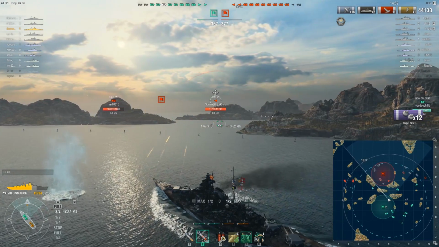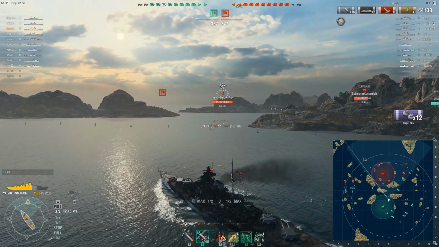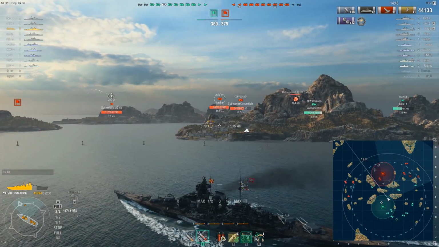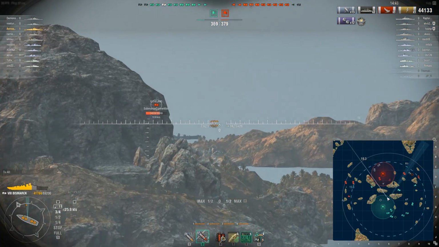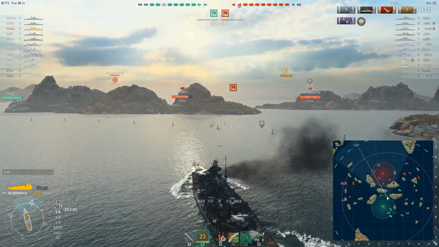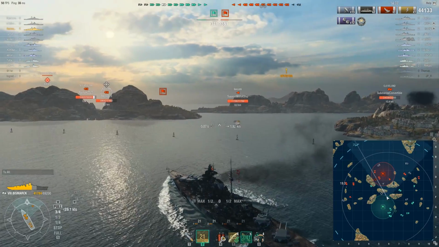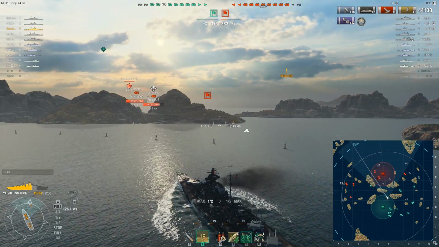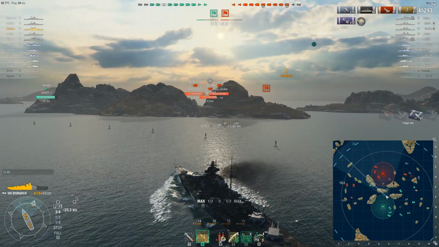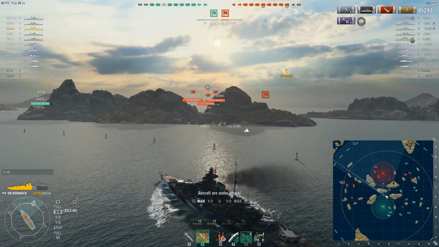Anyways, my secondaries were opening up on the Bayern for a moment, but it seems that I'll be falling back more or less. I have lost way too much HP for this stage of the game. I get a shot on the Cleveland here, but actually no, I didn't get a shot on the Cleveland after all. Only one shell went over that island. It did hit though, but it wasn't over pen, so that didn't really give me anything.